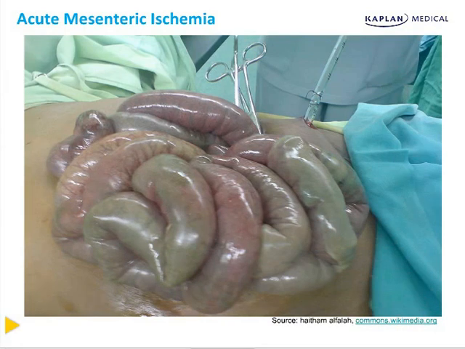Note the regions of pink and brown bowel. The pink areas are regions of the bowel that are still receiving appropriate perfusion, likely via collateral circulation. Conversely, the prominent brown regions are not getting blood flow, and this is now dead tissue that, without surgical resection, is at serious risk of perforation, leading to spilling of bowel contents into the abdomen and the development of peritonitis. Thus, the general surgeons must resect these regions of necrotic bowel and later reanastomose the surviving regions.